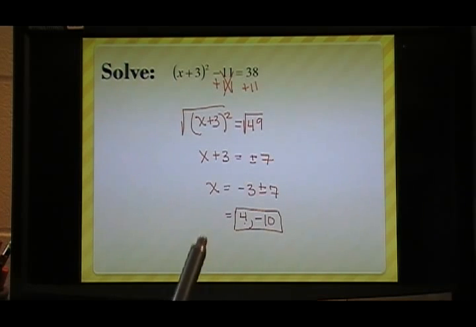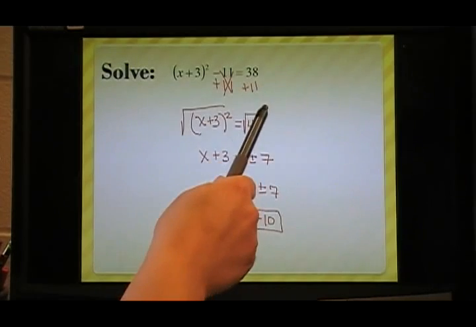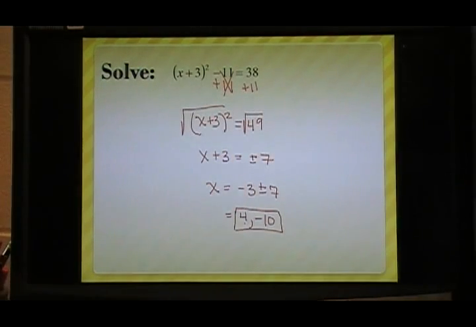And the fact that I ended up with rational solutions, solutions with no i's, no roots, tells me that I actually could have solved this equation using the factoring method. I still would not want to because it's more work than is necessary. The fact that I could add 11 and get it into the form something squared equals a number made it easier for me to just solve by extracting the root.